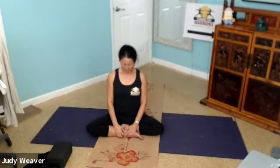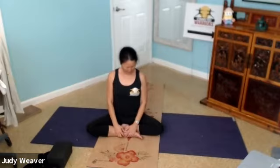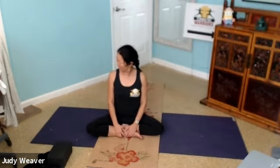So here, inhale, exhale, tuck your chin, roll it to the right, look right. Exhale, tuck your chin, roll all the way to the left. Keep your chin near your collarbone, look left. Inhale here. Exhale, tuck your chin, roll it over to the right, look right.